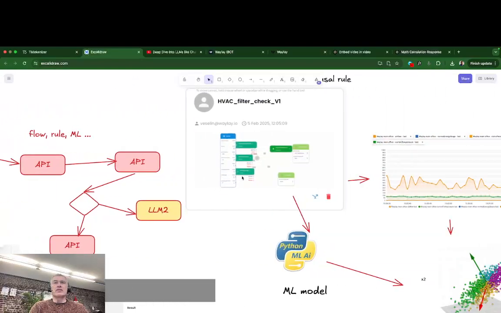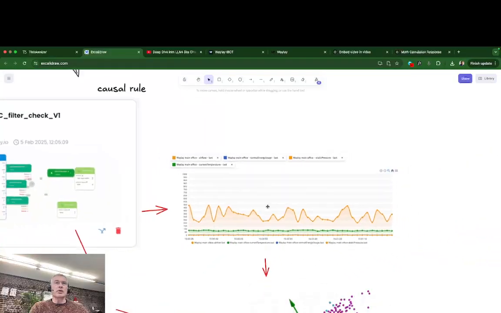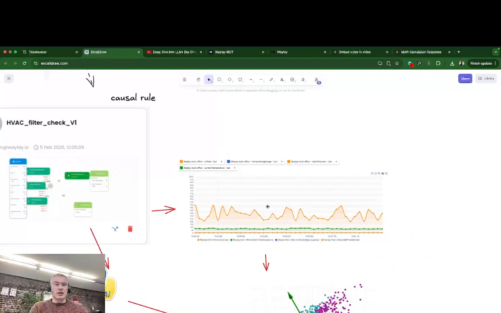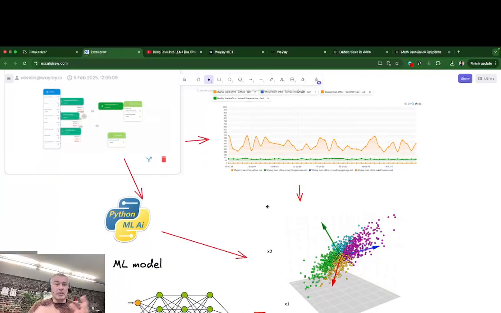Now, if you look at something like data, for instance for HVACs, you might have 3-4 different things. So you can say, okay, I'm going to use a rule for that, or I'm going to use a machine learning model, it doesn't really matter, but you will be working in the n-dimensional space with labeled data sets, trying to figure out what the issue is. To give you an example, if you work on anomaly detection, you can use machine learning models to tell you, okay, there is an anomaly here.